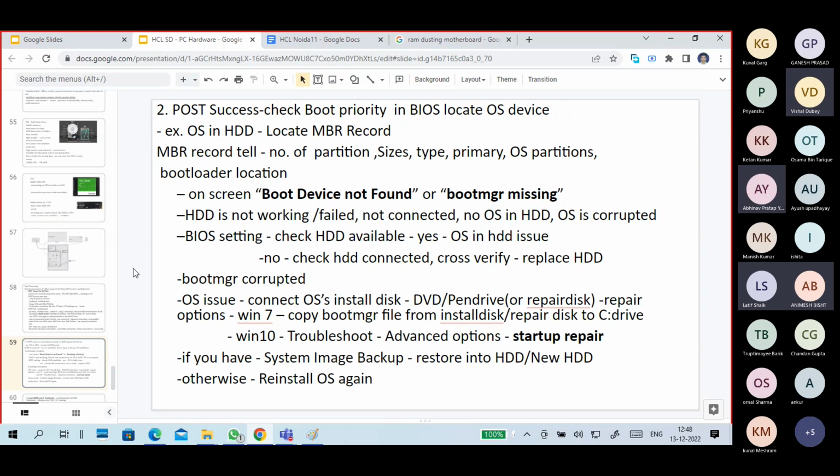If you saw last class, I showed my disk 0 and disk 1. Disk 0 has multiple partitions, but drive letters are not there. What are these partitions? We have a reserved OS partition for troubleshooting and repairing purposes.